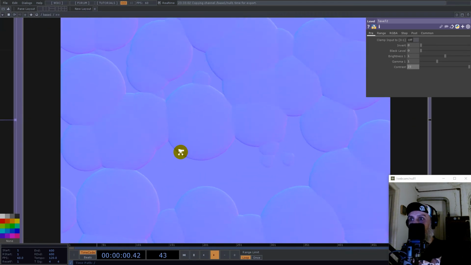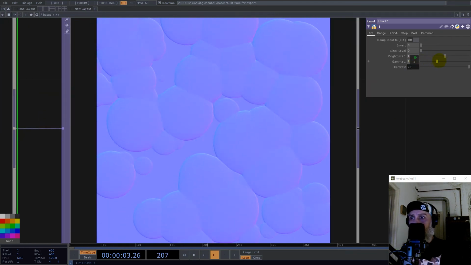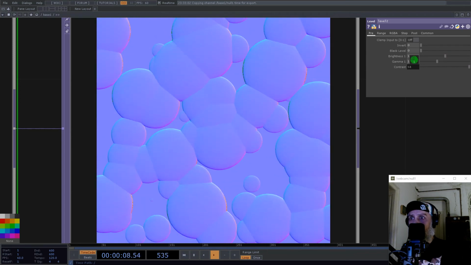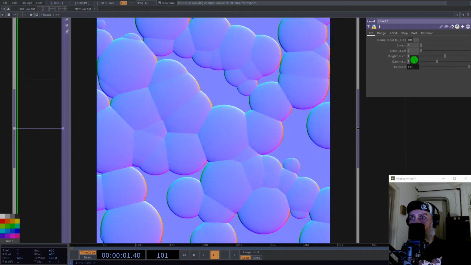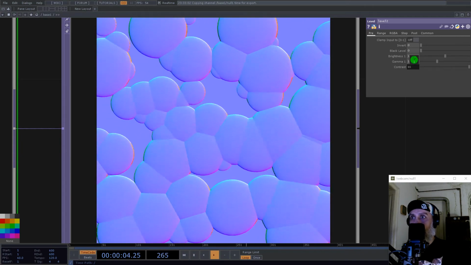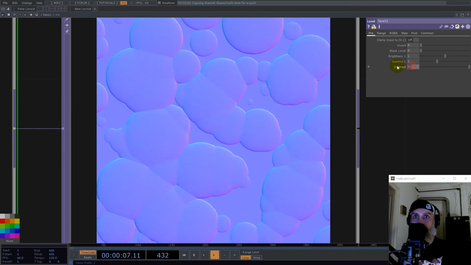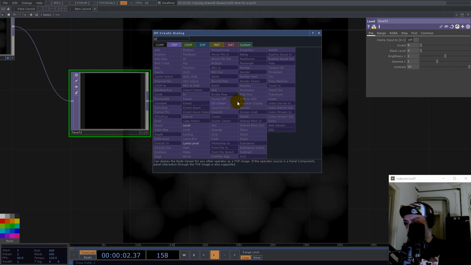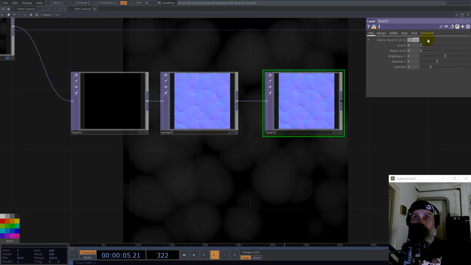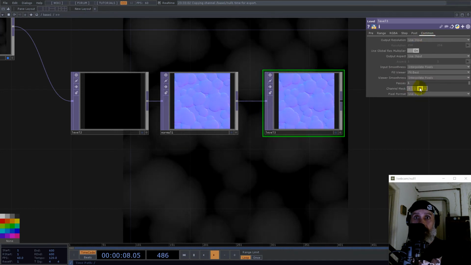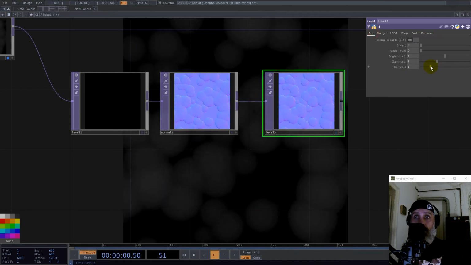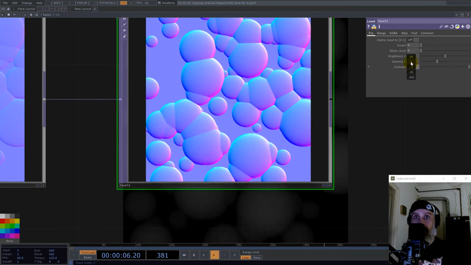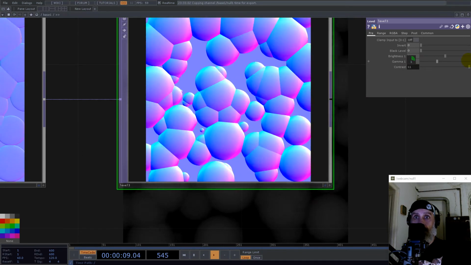You see, I can increase this till some green or orange ugly spots start to come, and let's see, 50, it's perfect. And now if I chain another level here, I take off the clamp, I mask the blue, and I can go even more crazy with this, and I'll still have a very nice normal map.